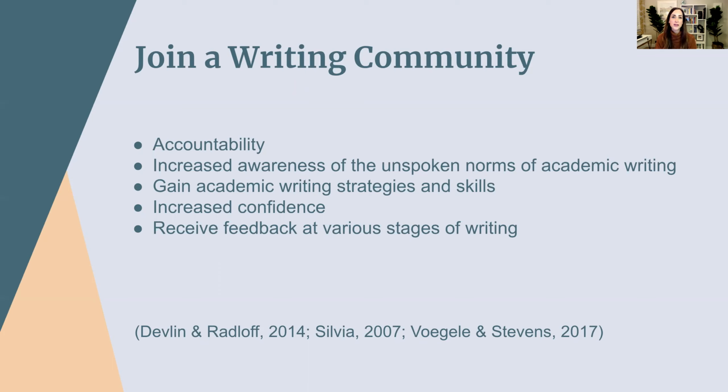You also learn different academic writing strategies and skills from others in the writing group or the writing community. Your confidence tends to increase. And then a bonus, at least in our writing community, is you tend to get feedback at different stages of the writing. Like, we provide real-time feedback in our writing workshops. And so joining a writing community or starting your own writing group within your program, where maybe you meet once a week for an hour or two, or even have some accountability practices with a peer, can make a big difference.